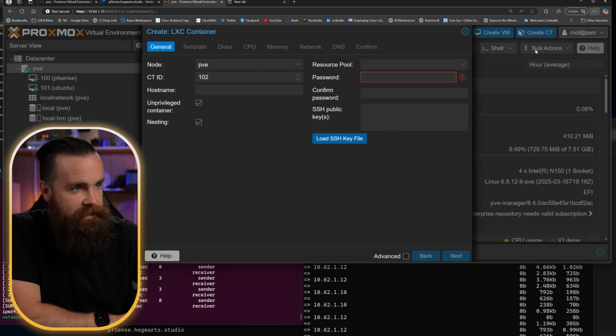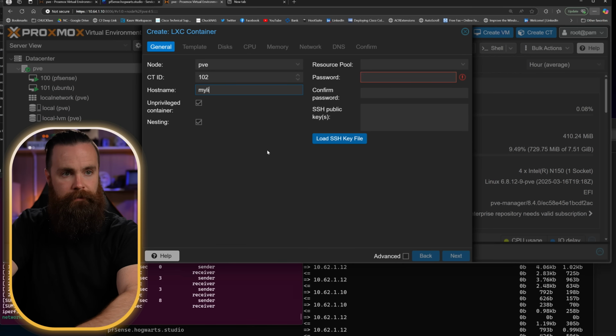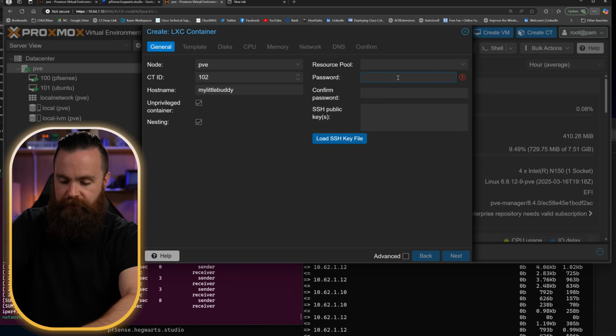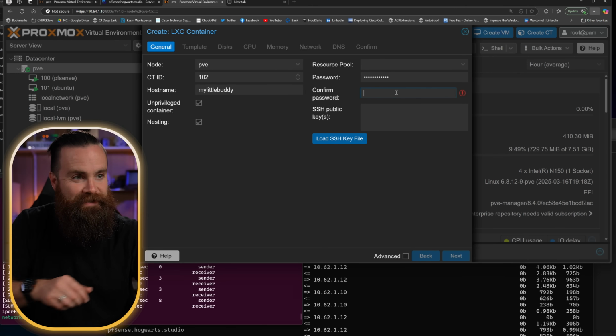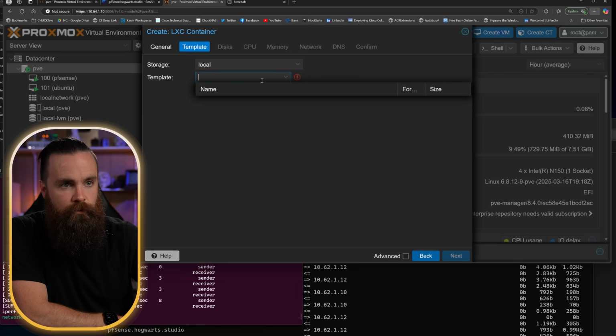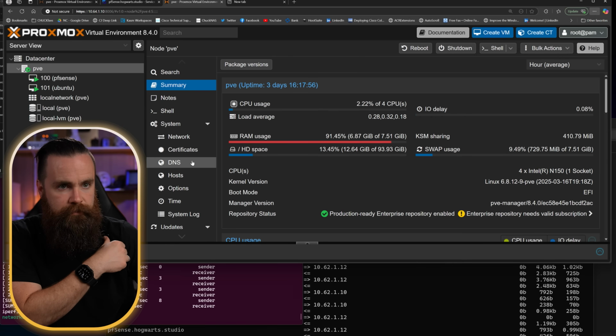So we'll go to create CT for container. I'll call it my little buddy. Set a password. I've actually never set up an LXC container before here in Proxmox, so we're learning this together. We need a template. What does that mean? We probably need those. Let's figure out how to do that.